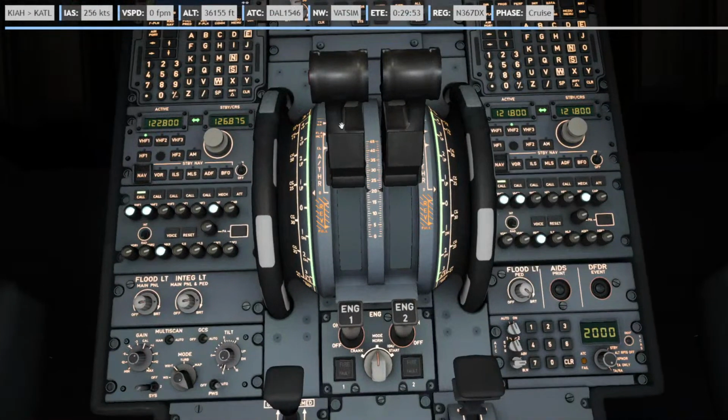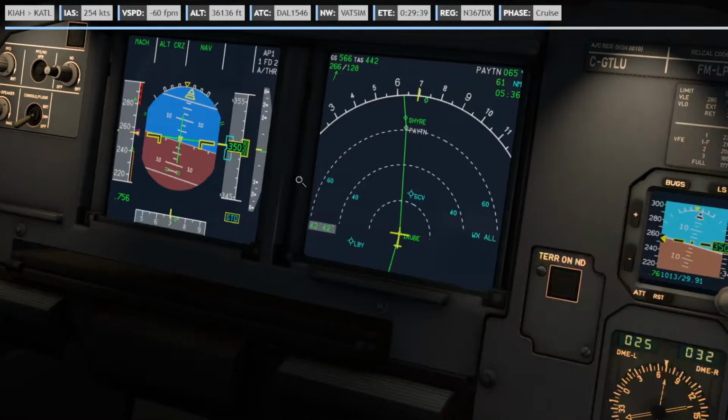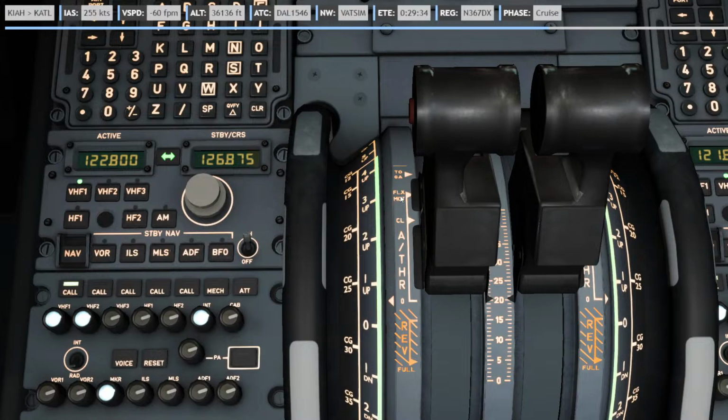And then these two are our throttles. This is engine 1 and engine 2. We can actually separate the two if we wanted to, and then you could just do only engine 1 or engine 2 running. It is possible to fly an aircraft with only one engine, on the left side or on the right side, and still be safe. And then the way this works is you can see right now that little arrow indicates we're on CL, which is climb.